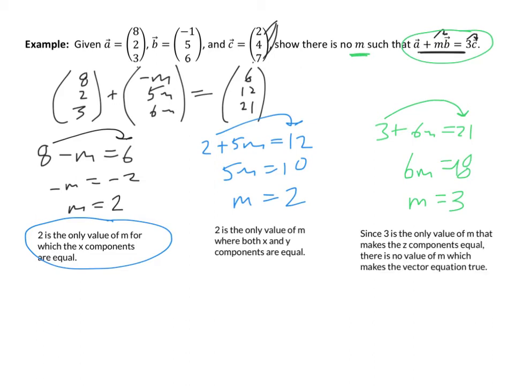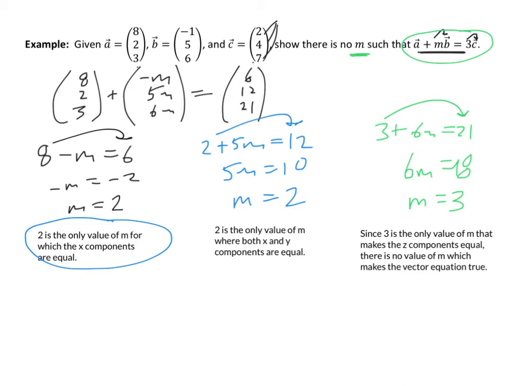Now, I want to be clear. You don't need to write out the sentence for each one of these things on every one of these problems that you do, but if you're writing an extended essay about vectors, or if you choose to do an IA about vectors, or if you're ever writing about vectors in a formal setting at all, it's really important to be able to express ideas like this. And like I said, at some point down the line, we're going to get to a skill, the intersection of vector lines, where being able to understand exactly what's happening as these different components match up is something we want to be really good at.